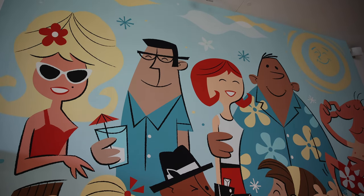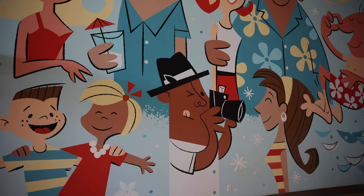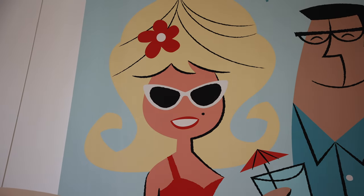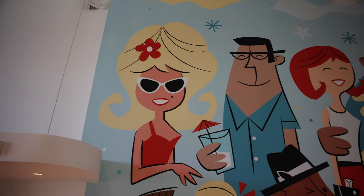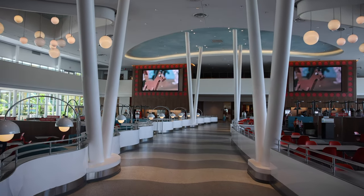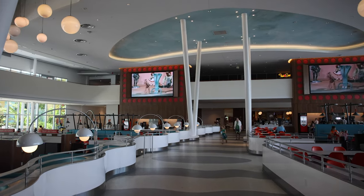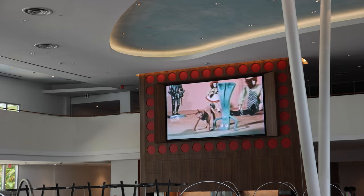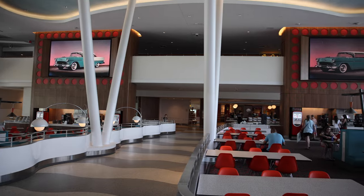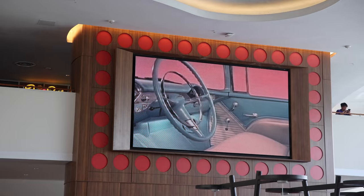At the back of the diner they had this amazing mural of all these different characters from the 50s and 60s — all the different hairstyles and clothes. That is so vintage. I love this. The theming of the diner is really cool — it kind of reminds me of the Sci-Fi Dine-In over at Hollywood Studios. They play some old-school commercials, they have Gumby on the screens, Etch-a-Sketch. All the colors in here really pop too — you have the red chairs, the blue. I just love everything that they're playing on the screens while you're eating.